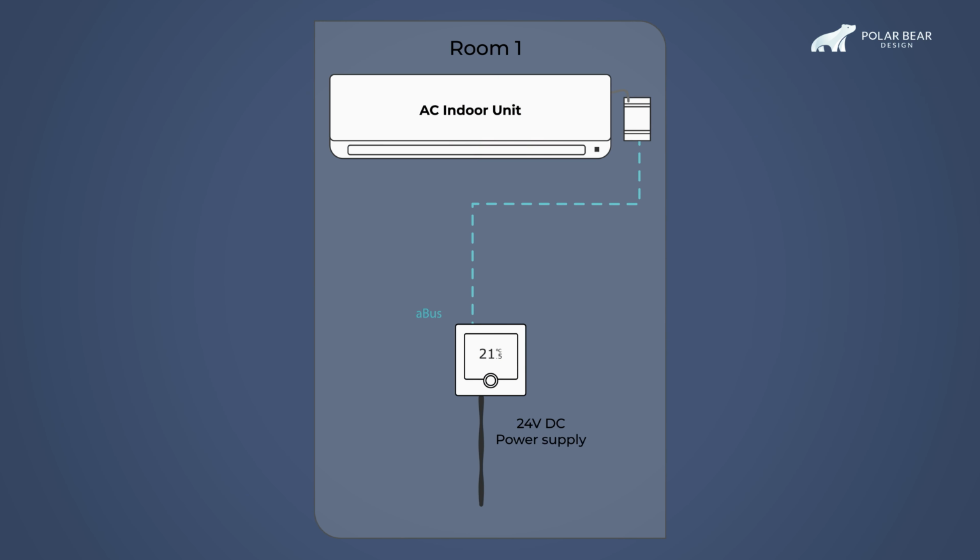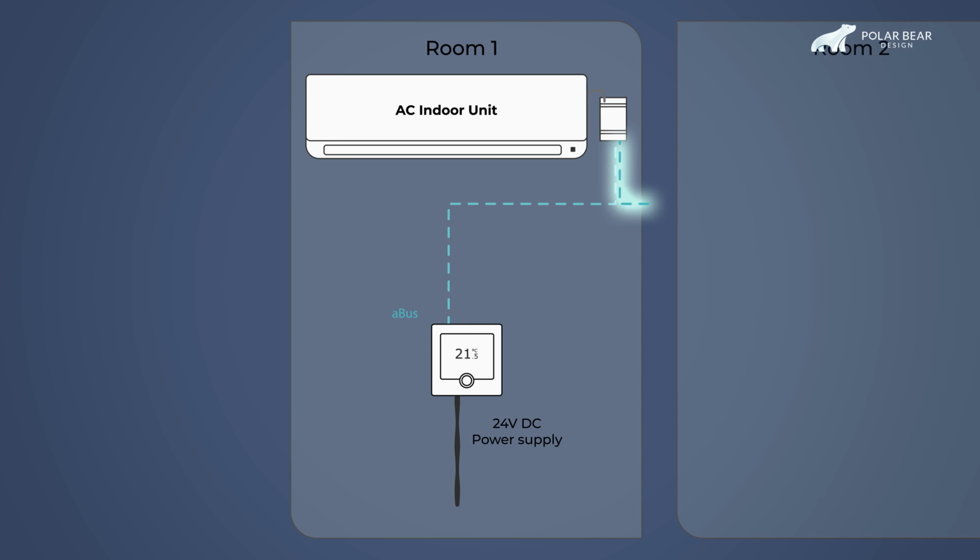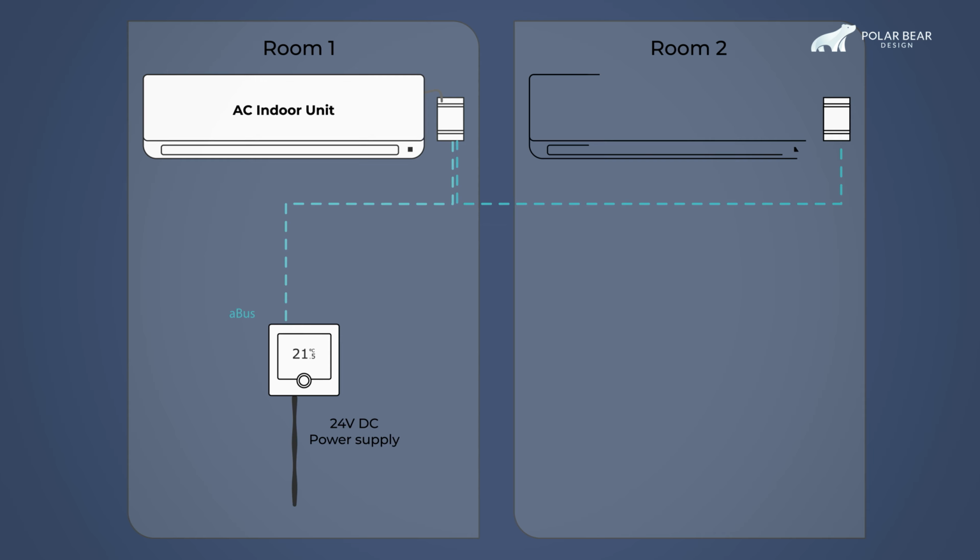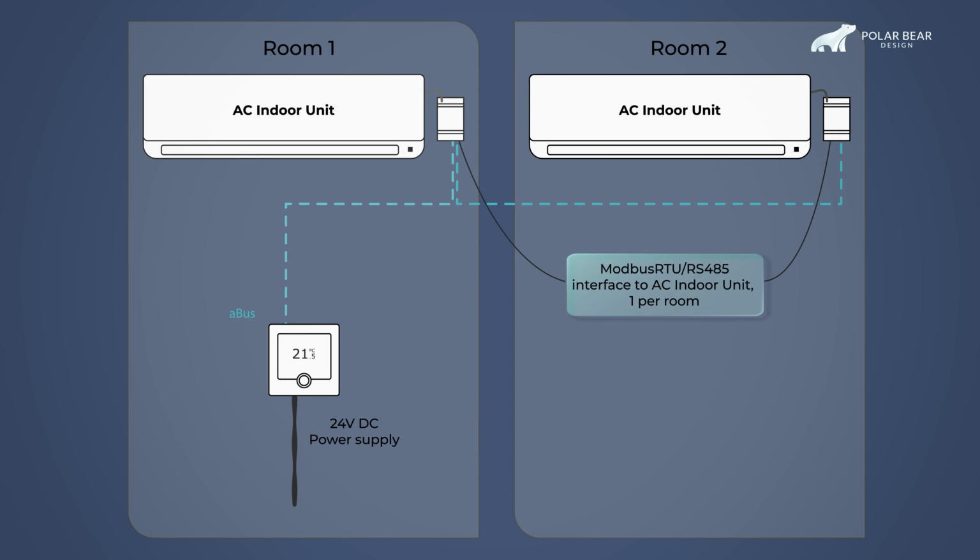We have support for many brands of interface and so support for many brands of AC unit. Since the thermostat can support up to 2 rooms, you can connect up to 2 interfaces so that each room benefits from independent AC control. An AC unit's reading of the room's temperature is taken by measuring the temperature of the air that's drawn into the unit before it passes through it.